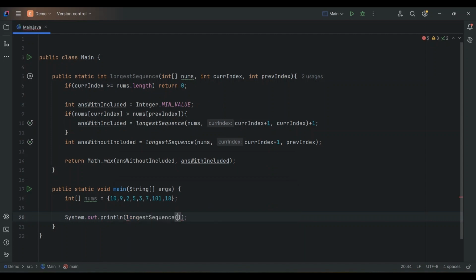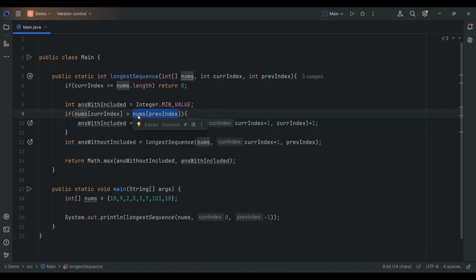We will simply call this function with my numbers. My current index will be 0 because I'm starting from the first index, and here I can take minus 1, because 0 is my current index, so the previous index has to be less than 0. And because we are taking minus 1, you will observe this is going to give me an error, correct?